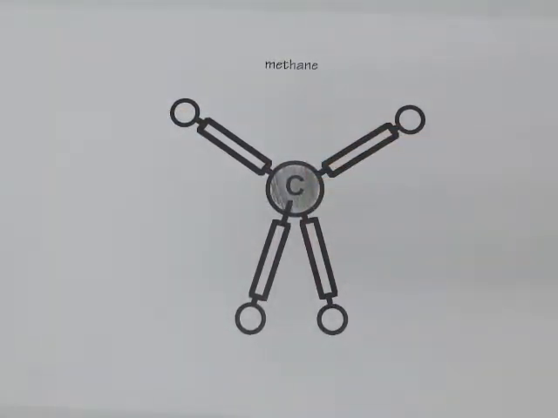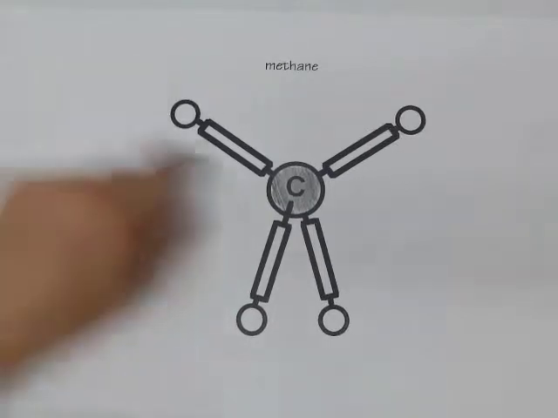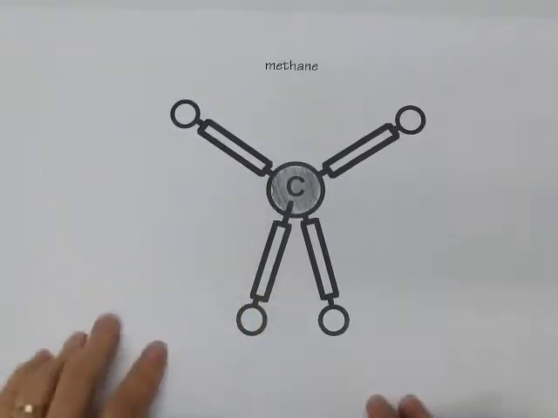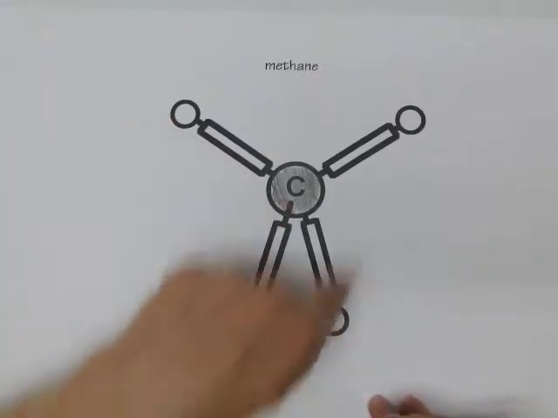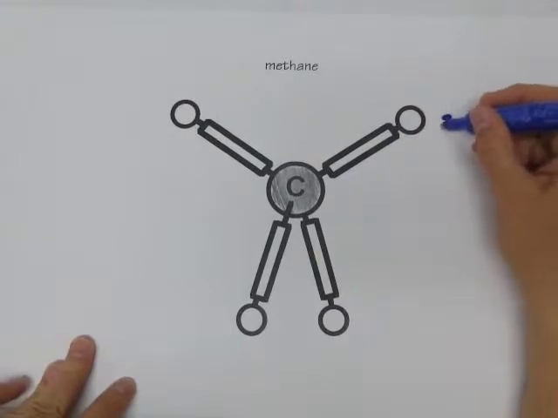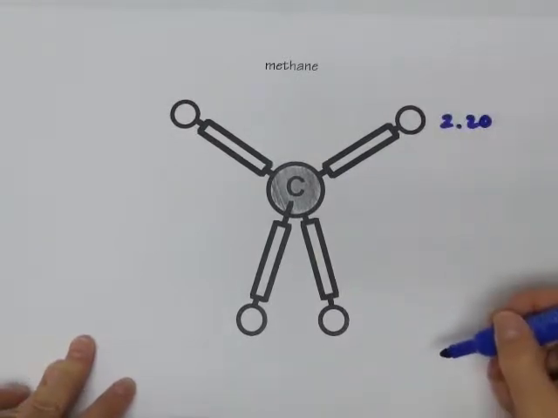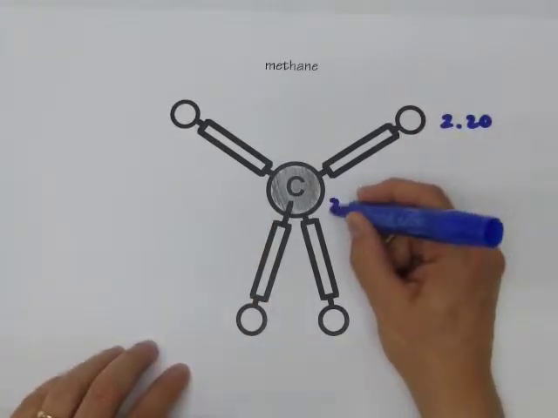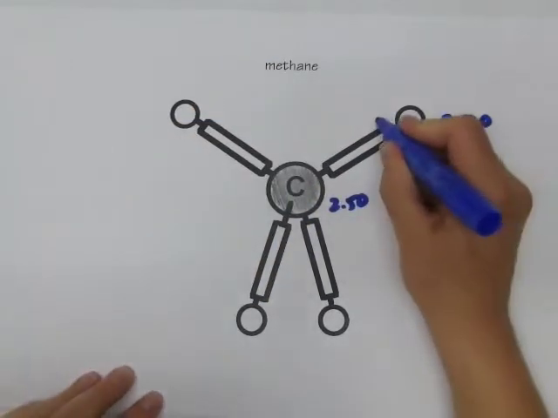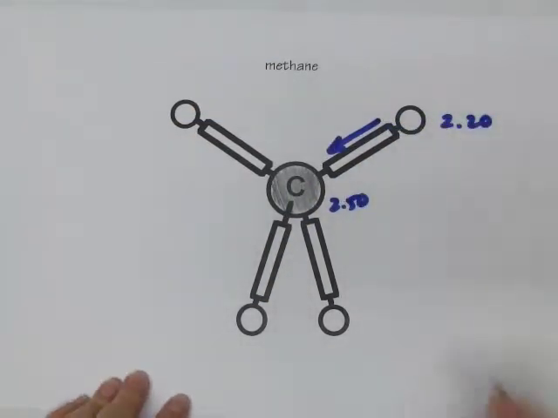It's also the gas that's used to heat your home. So the first thing we're going to look at in our molecule is what are the elements and where are the charges. Each of these hydrogens has an electronegativity of 2.20. Carbon is 2.50. So between these 2 elements, the electrons are being pulled towards the carbon end of the bond.